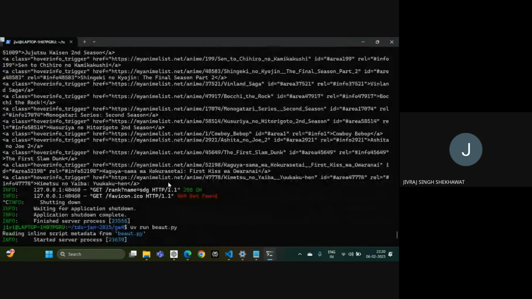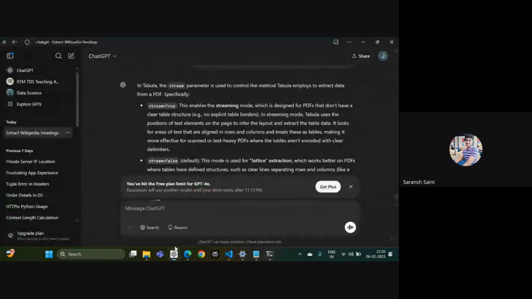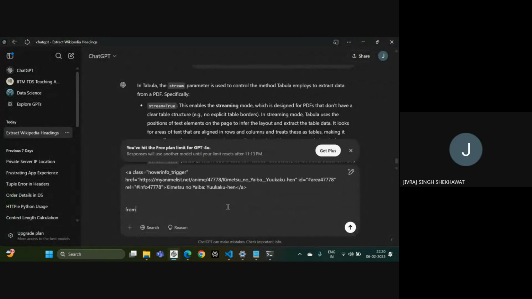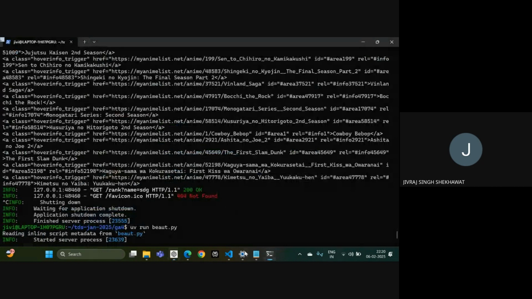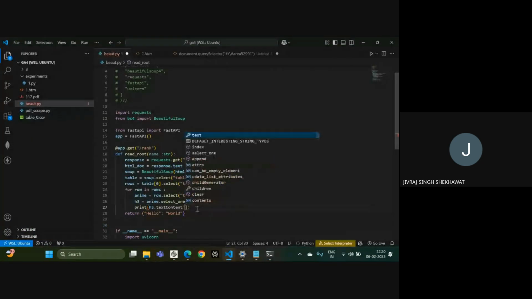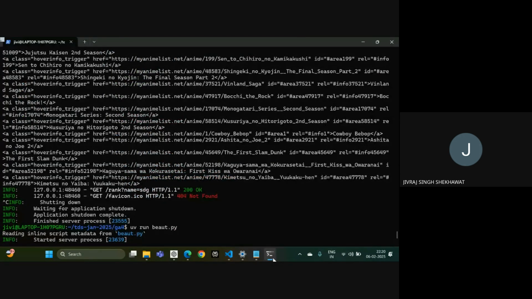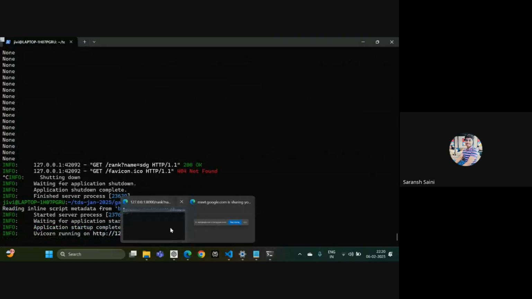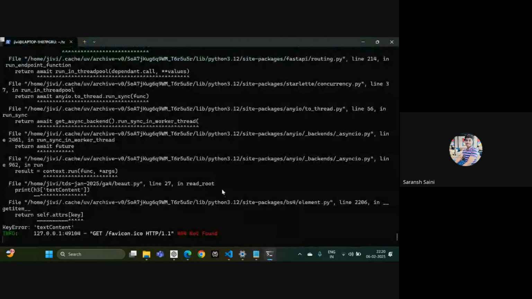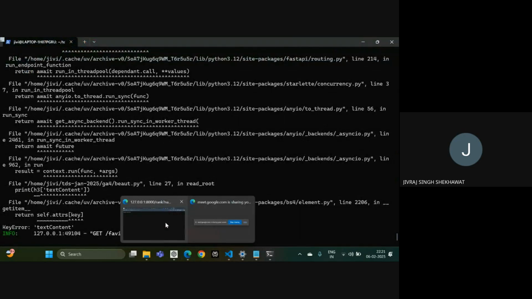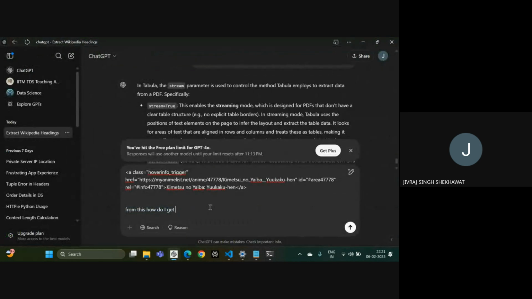Okay, let me ask GPT. From this, how do I get? Okay, maybe because we are trying to extract it in the wrong way. Maybe this is the correct one. How do I get?